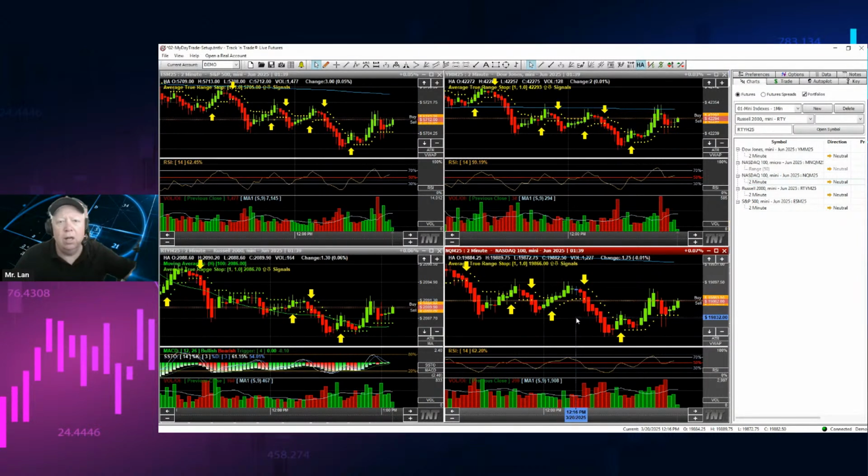Now, you can try and trade the longer term trend for the whole day if you want to. If you're going to do that, I'd recommend you do it with options. I really like options for that purpose. And the S&P 500 here in the futures market is the best market for that. Of course, you can trade gold and silver and crude oil and all those other things, and they all have options on them too.